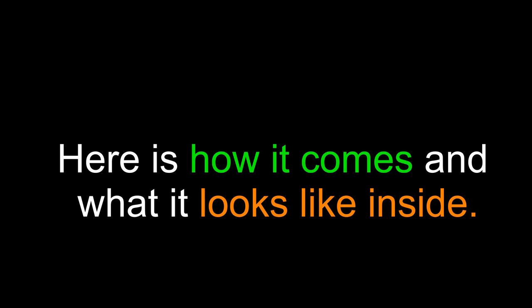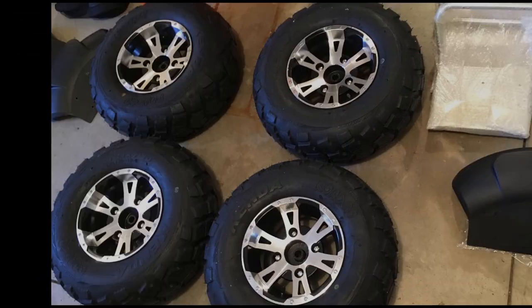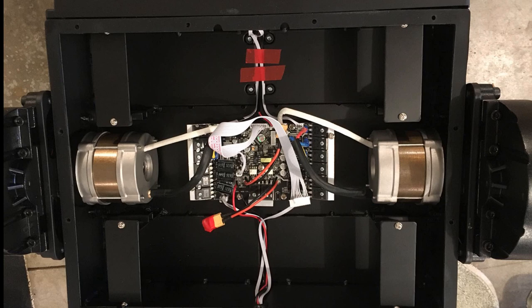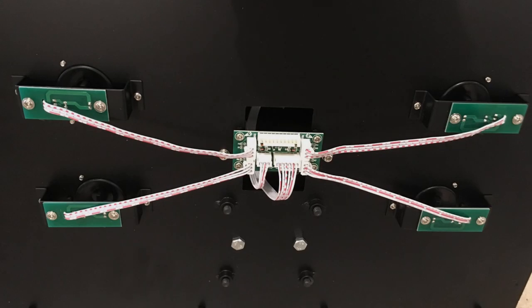Here's how it comes and what it looks like inside. The wheels are in separate boxes and are easy to install, along with the turning alarm, fenders, and handlebars. The balance gyros are pretty similar to RC helis and quads. The LiPo battery is shipped separately and is easy to install. The foot pressure switches are actually hall effect devices, allowing finer steering with more or less pressure on the feet, in addition to the steering arm.